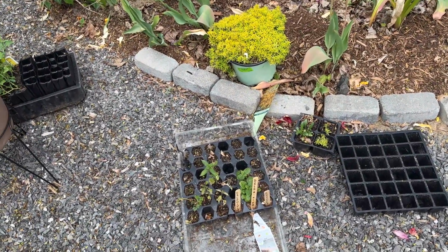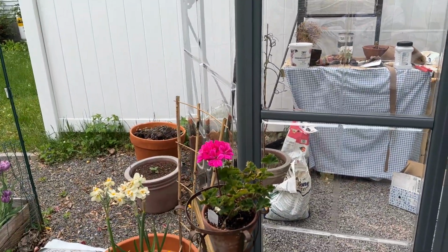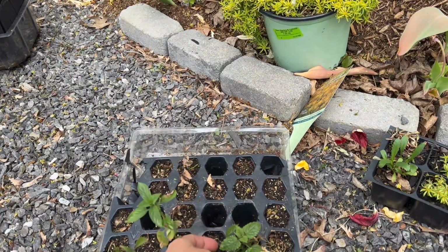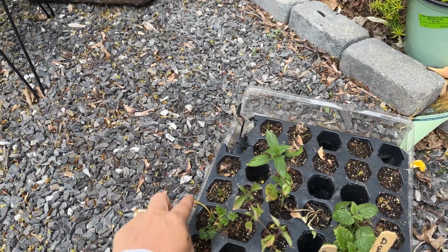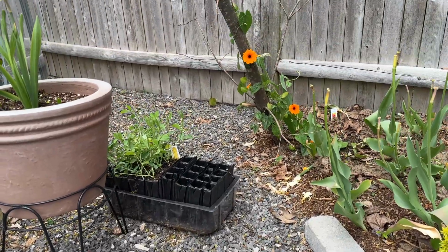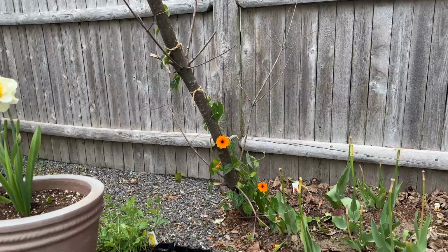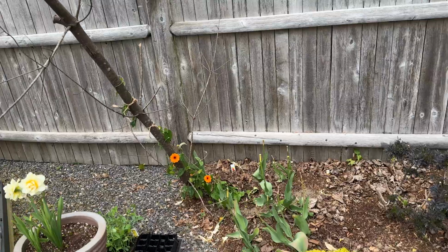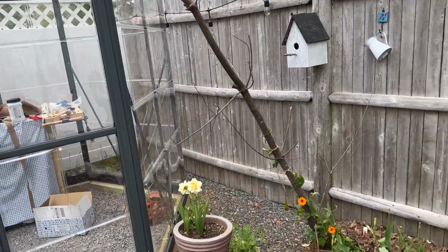I did plant some lemon balm. I hear they get pretty big, so I think it'll be nice in that little pot over there. I'm excited to use it for teas and whatnot. Oh, it just smells so good. Here's one more, I think mignonette, maybe a couple more that I can plant out. Still have all those sweet peas. And that Thunbergia or black-eyed Susan vine is doing great. So that's good news.